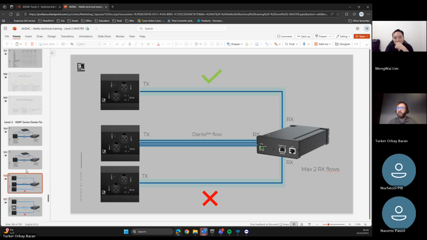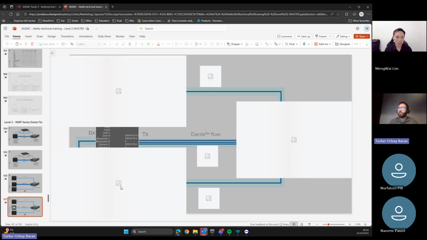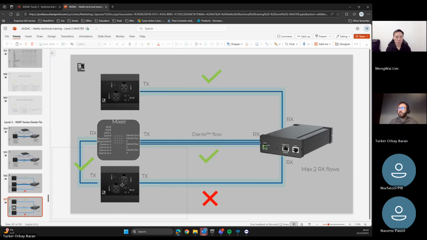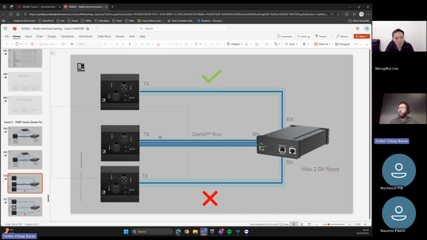Okay. What you can do is, because it still has one TX in use, there's no RX in use. So you can simply subscribe this wall panel to this one. The flow on this one is using only one channel or two channels, I don't know, because it has four outputs.